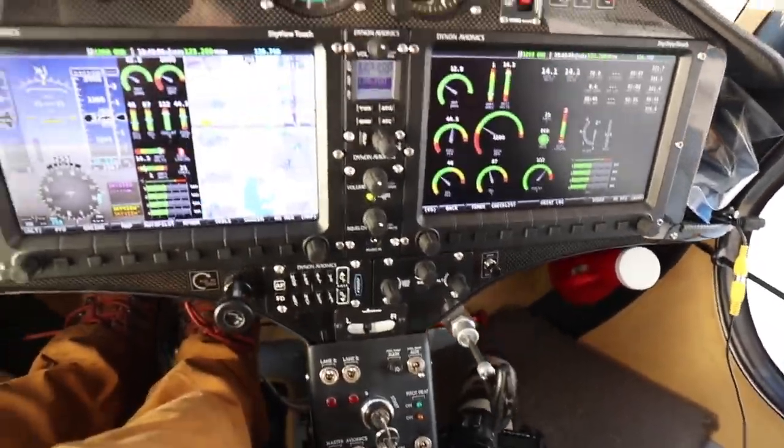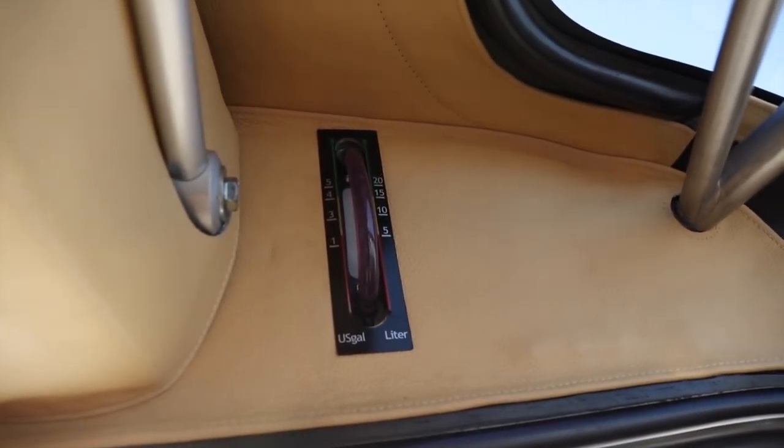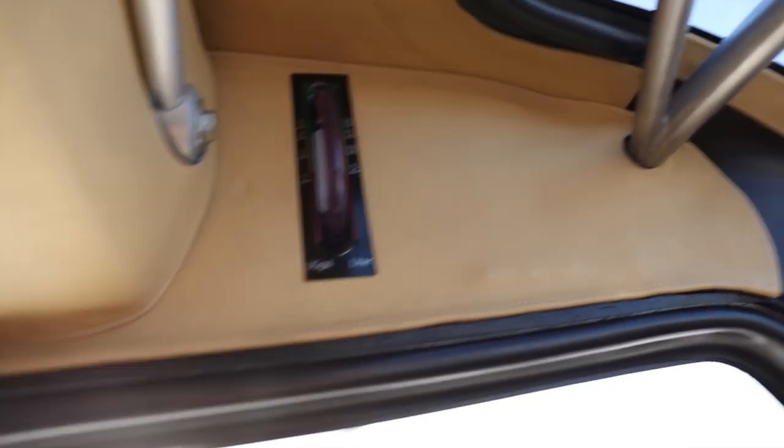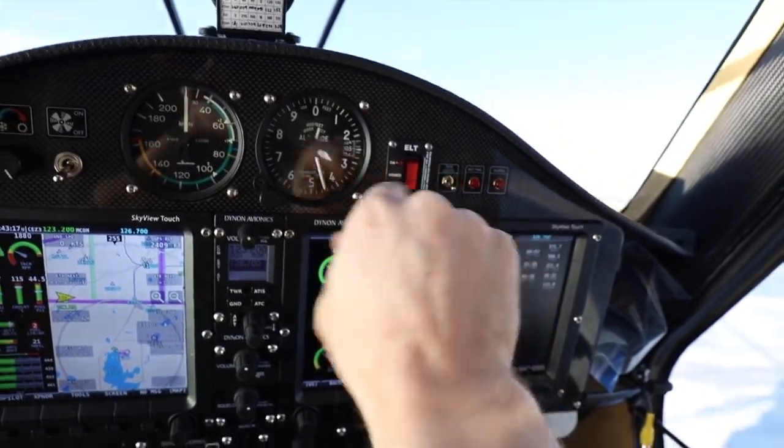We got lots of fuel in the tanks. You can look to make sure that you get your fuel lines up here. You can visually check them. I actually have mine backlit, I can put a light on them. Here's the switch for that.